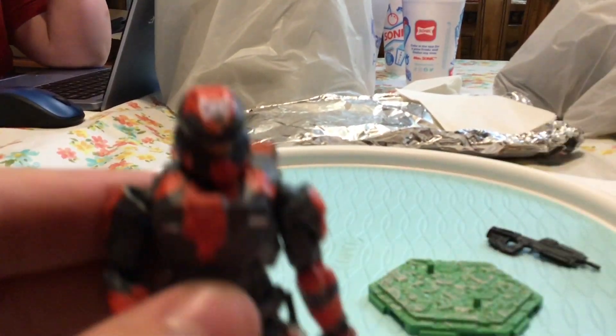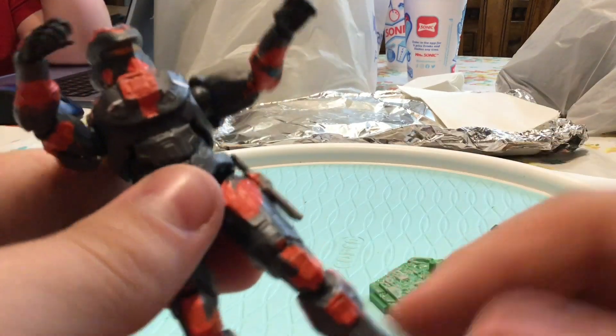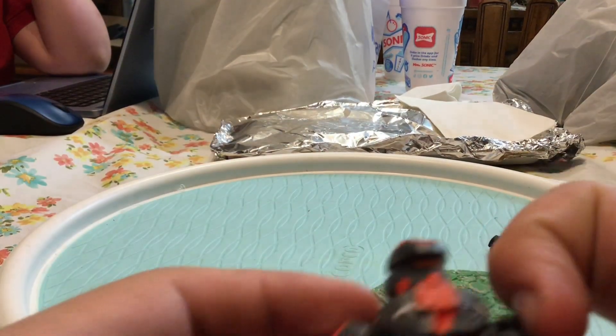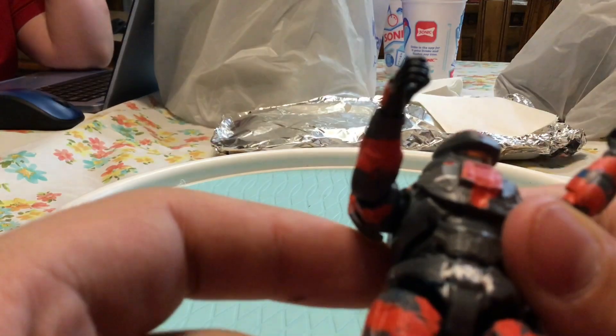That's the articulation. Now to show you what I did to make this figure: all I really did was take a base coat of gray — I bought some gray model paint, then I mixed black into it to make it more of a gunmetal, darker gray. Then I took some orange with a microscopic brush and went over certain decals on the figure throughout, like the arm, the head stripe, and places like that. Then I took some white and painted the skull and crossbones and the pelvic areas a little bit.